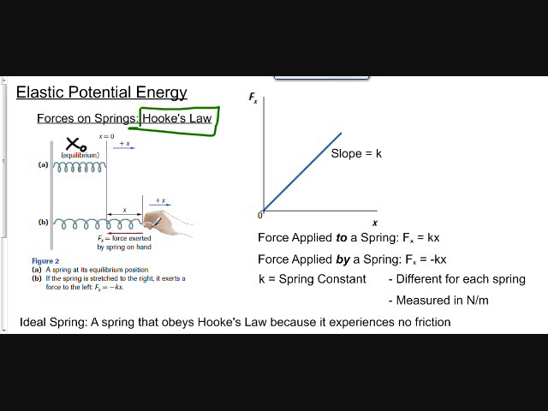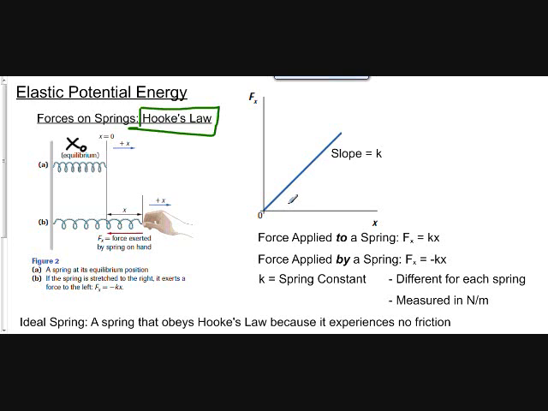As I mentioned, a bit of a spoiler alert here: hopefully in your experiments, when you graphed the force applied to your spring versus its length, you would have got a linear relationship. Your graph wouldn't have looked exactly like mine. Your graph probably would have started somewhere over here and gone up somewhere like this. I'm hoping that is because I didn't have you graph the extension of this spring. What I actually had you graph was just the whole length of this spring. So again, I'll leave to you what that intercept means, because it's one of the questions on the lab, but I think hopefully it's pretty obvious now.